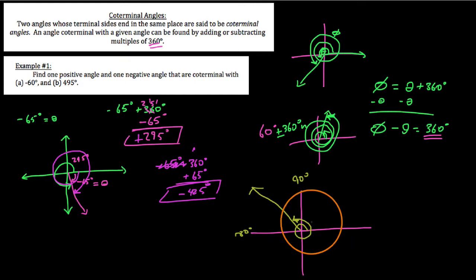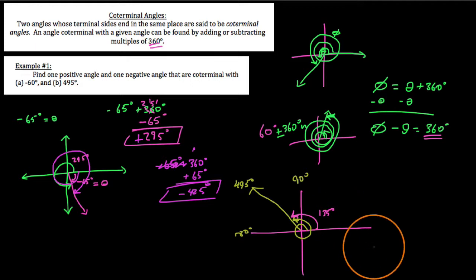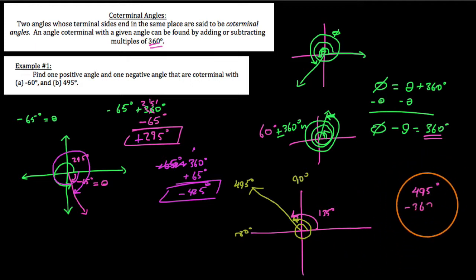The interesting thing is this is our, I'm going to label it out here, 495-degree angle, but I want a positive and a negative coterminal angle. For a positive one, we could just say it is this guy right here, and we already figured that out. That would have to be 135. So we could also find this by taking the angle and subtracting off 360. I'm here to say that both ways are valid. This is the way I'd like to push everybody, which is to just subtract off 360.